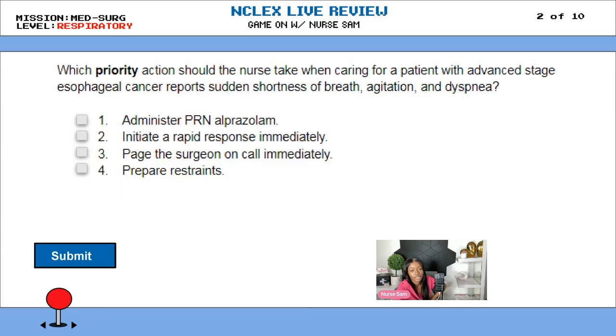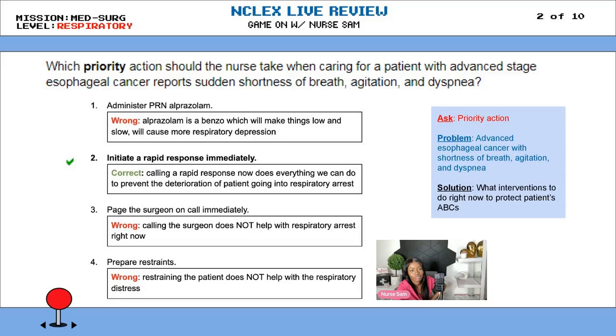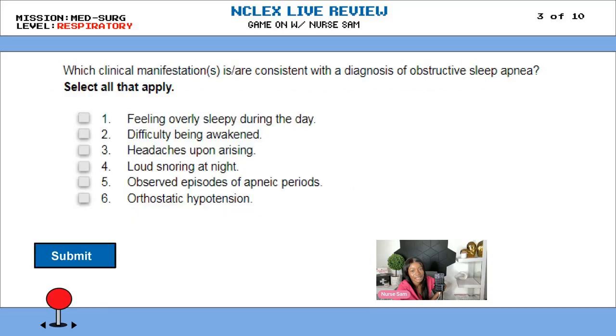All right, next question. We're going to stick to the select all that apply for this round. And then when we do priority questions, of course, we're going to do all the test taking strategies, even more. But I want to stick to just the select all that apply. And this is going to be our last one for the evening. I'll be back live tomorrow going over some more questions.